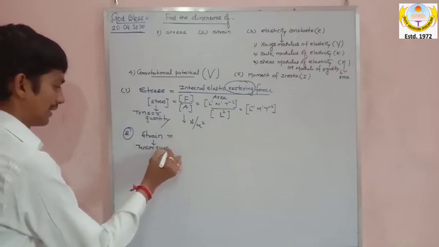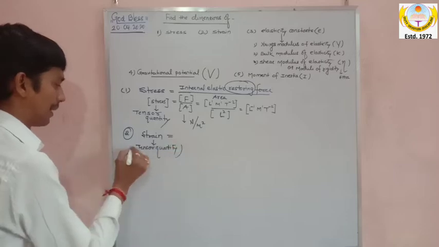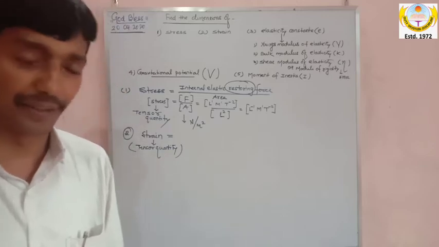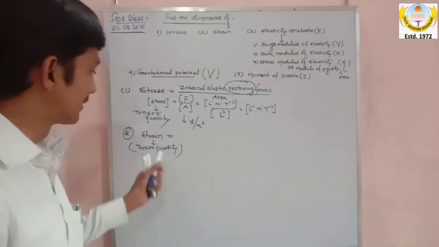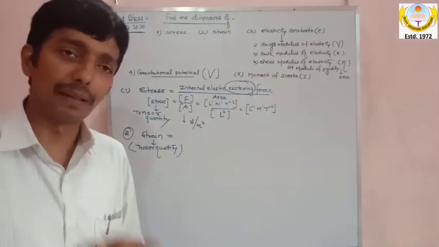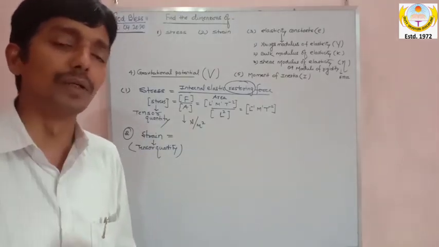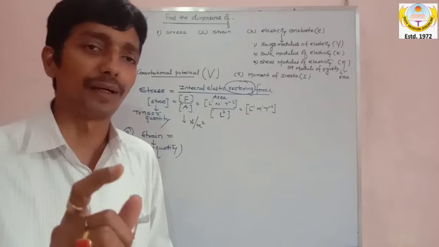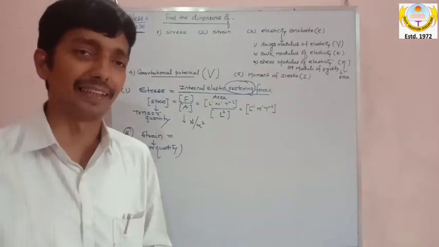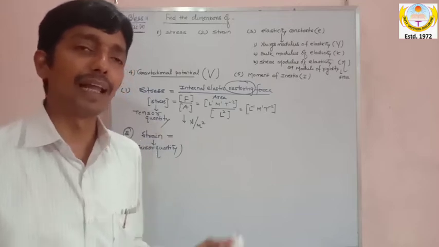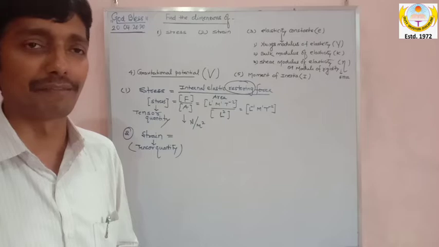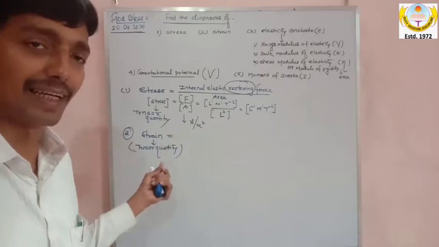It is also a tensor quantity. It also doesn't require magnitude, neither does it require a direction. It is also a tensor quantity. Now, this quantity also comes under the chapter of elasticity. Stress and strain, these two words are from the chapter called elasticity. Whenever we read the chapter of elasticity, am I clear, my dear? You will have these two terms, two physical quantities, which are tensor physical quantities, and they are stress and strain.